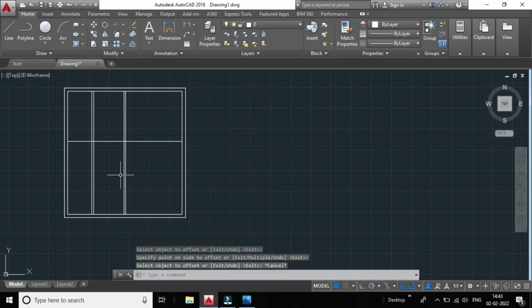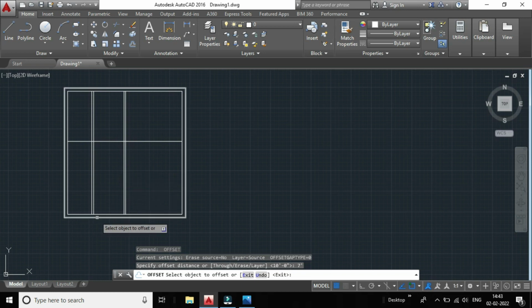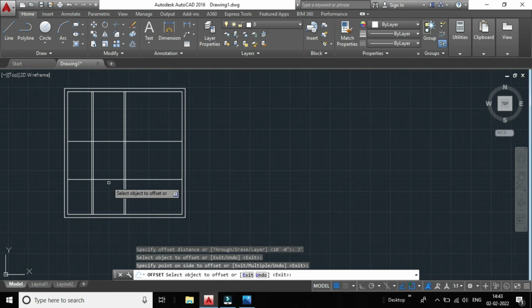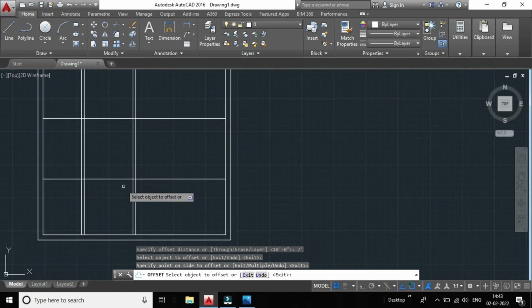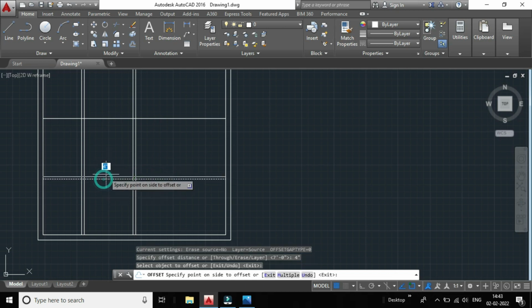Here we have given the dimensions for the kitchen also. Our next step is that we have to add the wall thickness for these two walls. What will be the wall thickness? For the interior walls we have seen that the wall thickness will be 4 inches. Click on enter here. Select this one and we are going to add this side. I am selecting this and adding it to this side. Here you can clearly see that the walls in the y direction have been added. This is a kitchen, this is the washroom, this is a bedroom, and this is also a bedroom, and this is a hall.